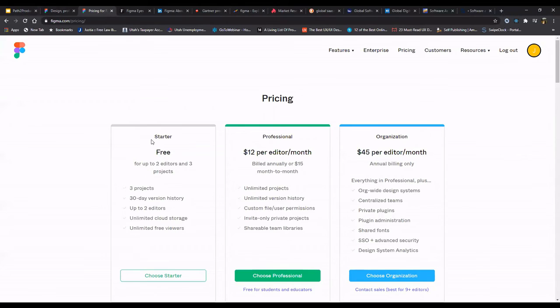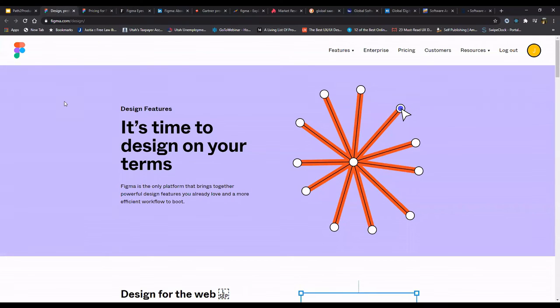Unless you have a bigger organization where you need a design system, which I think design systems come in the professional version as well, if I'm not mistaken. But anyway, even at an organizational level, you get some pretty powerful stuff for only $45 per license. So it's a cool product. You can see why it's getting adopted. Everyone's going online in SaaS, but this is what I'm going to focus on. And so I have my own preconceived notions of what I need to do inside of Figma, but I don't want to limit myself there.